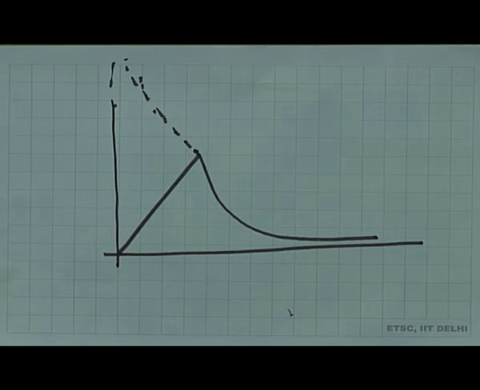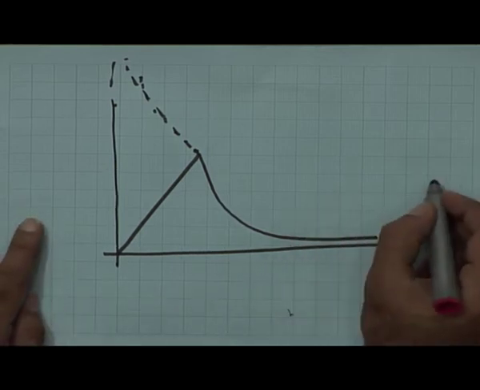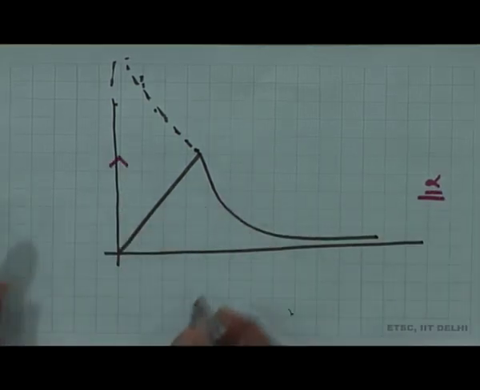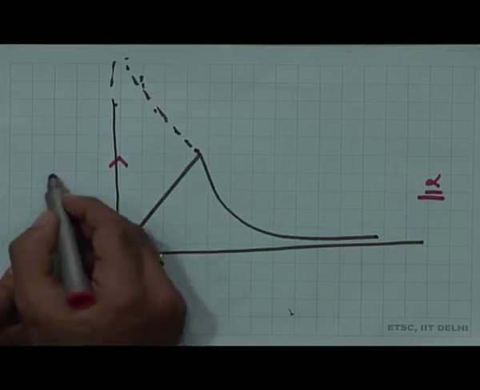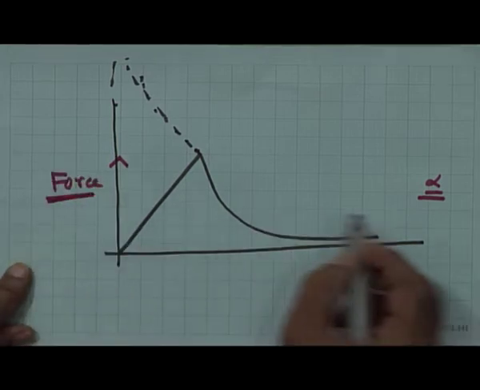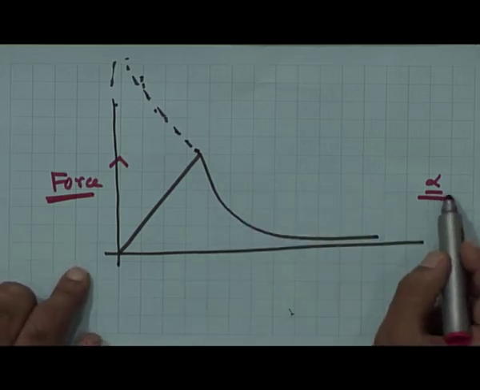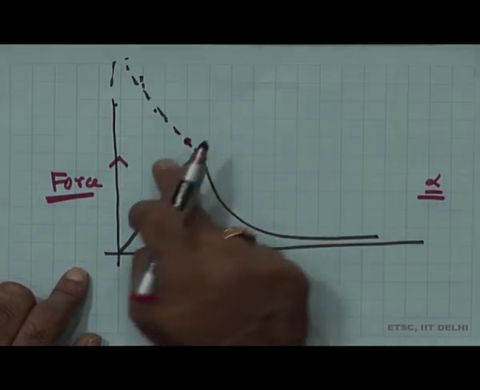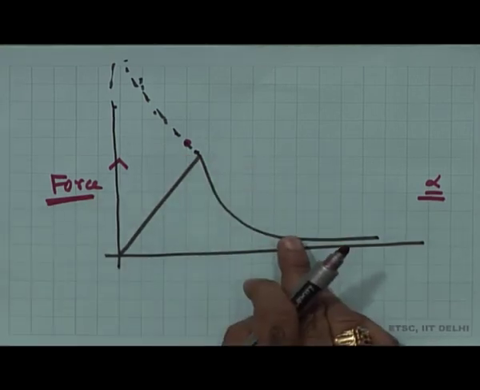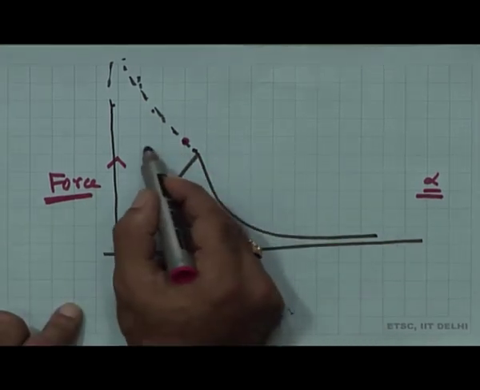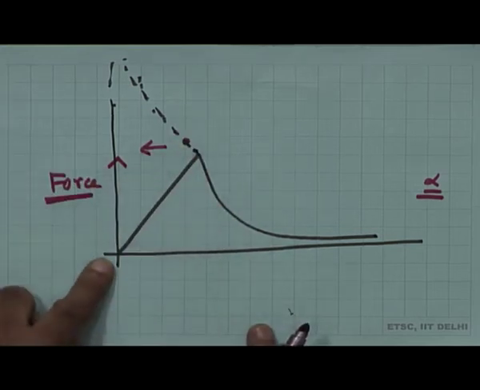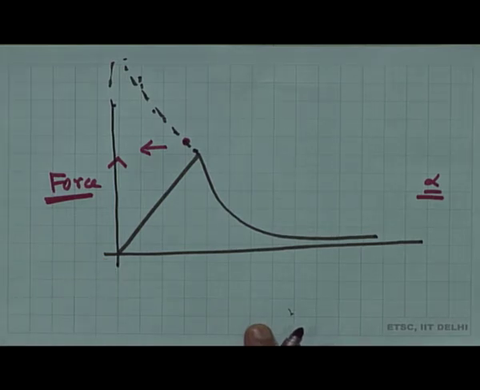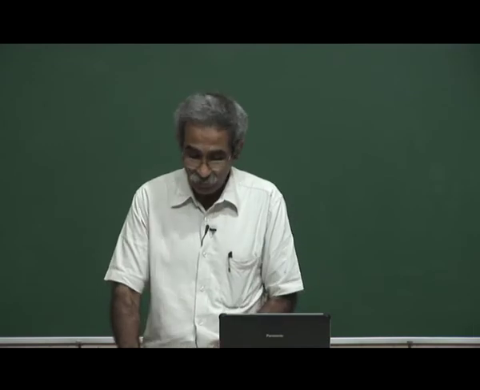Now, let us look at what happens to the charged particle. Let us see what happens to the alpha particle which is coming. So, now this is my force. When my alpha particle is coming, if its energy is great enough, let us say more than this, so that it can reach a minimum distance more than this, then it can simply pass through. Not only will it pass through, as it gets more and more into this region, the magnitude of the electric field becomes smaller and smaller, therefore the repulsive force becomes smaller and smaller, therefore it is made further easier. That is the most important thing.